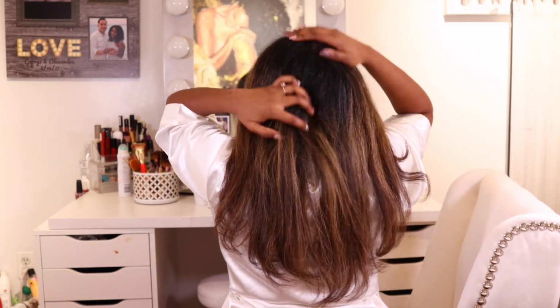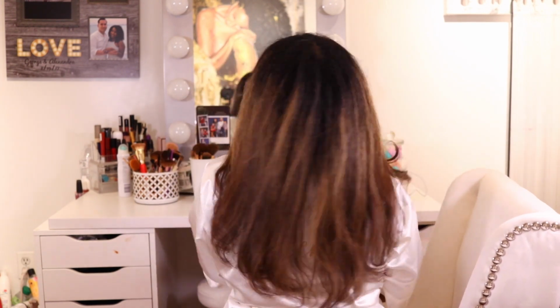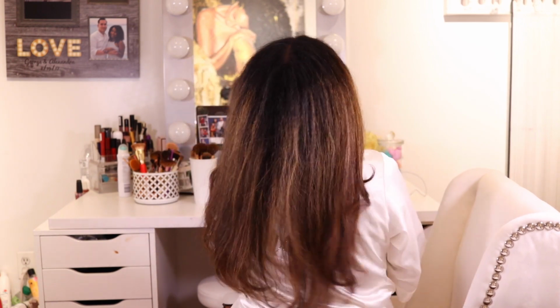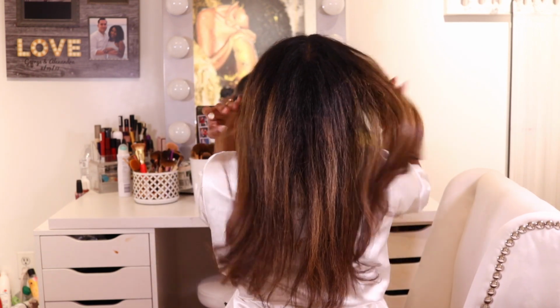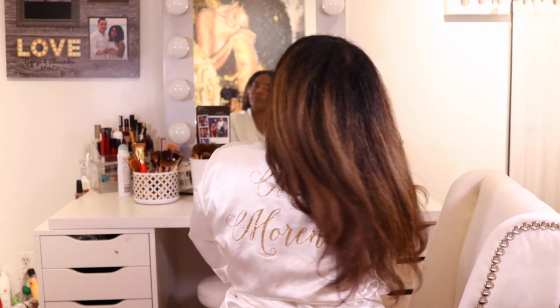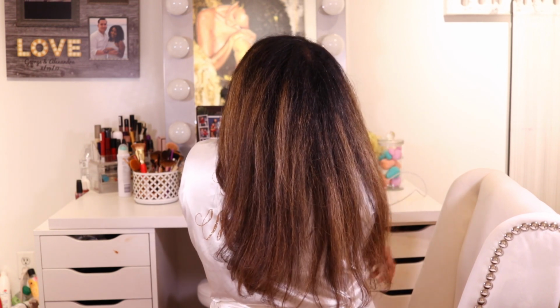So straightening your hair is something good for curly girls to do, just if they want to switch up their looks. However, I do not recommend for you to straighten your hair if your hair is still in recovery from heat damage, and if you're newly transitioning. So just keep those things in mind. But otherwise, if you do decide to straighten your curls and they're in a healthy state, these are some good tips to follow, and maybe some good tools that you might be interested in.